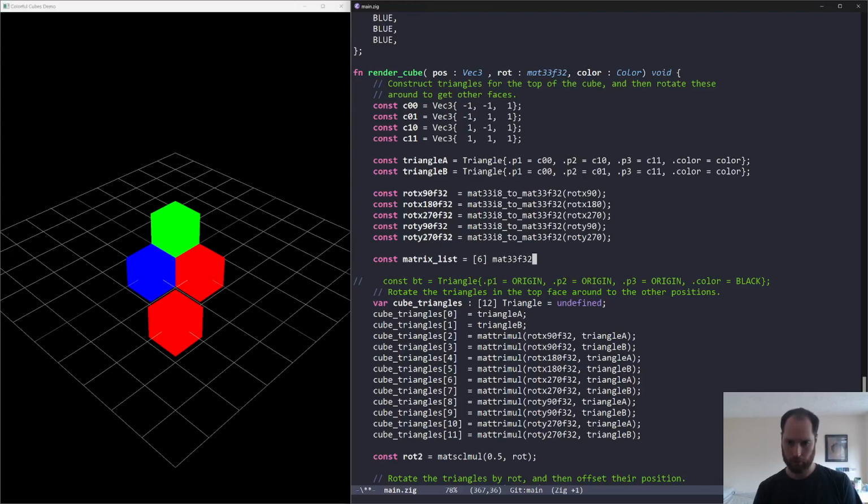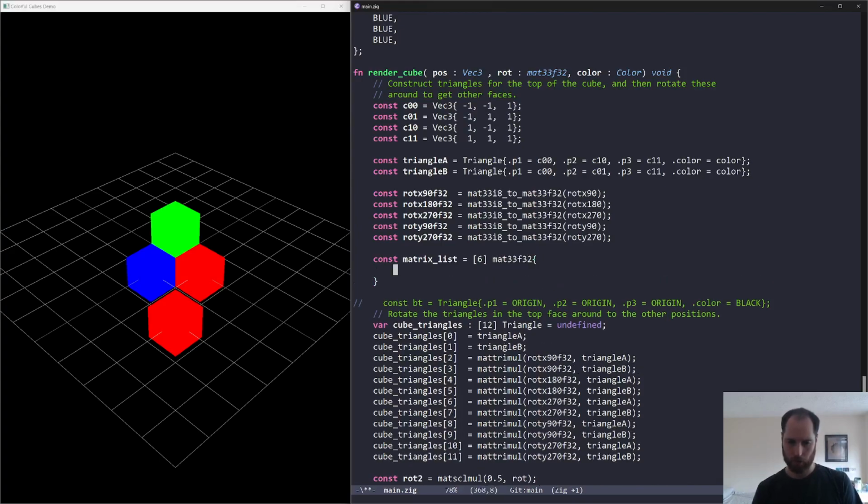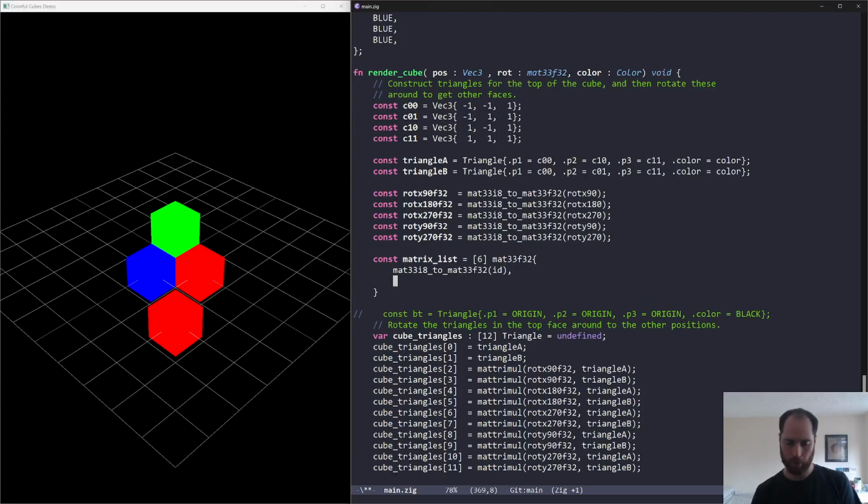mat33 f32s, and the very first one of these should be the, where's this one filling? Should be the identity, and then we want to do the rest.